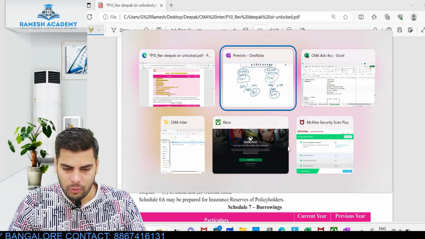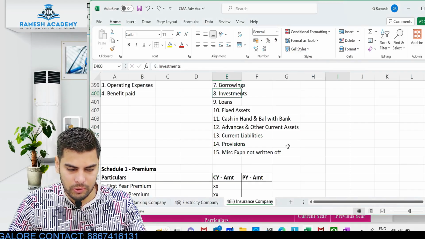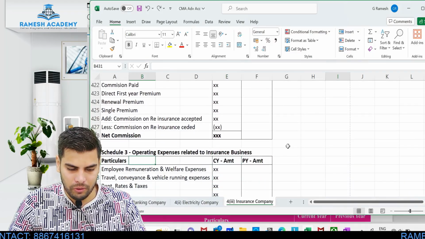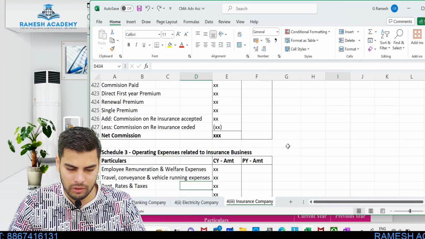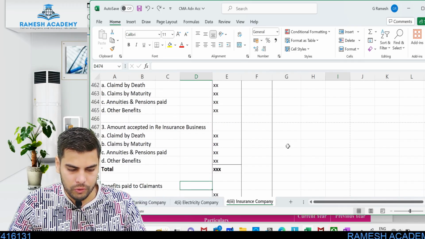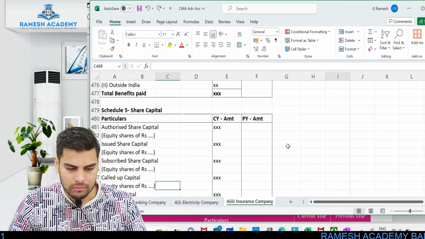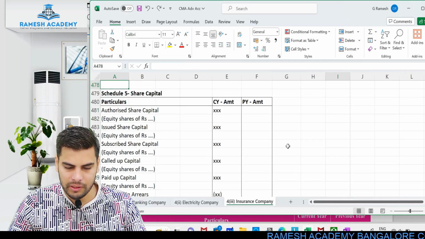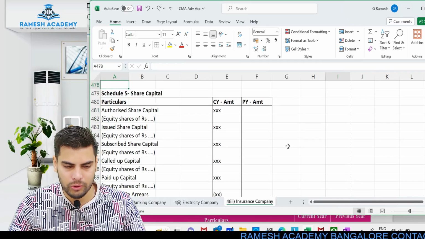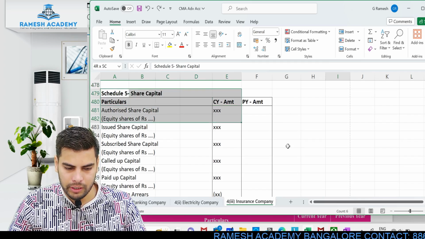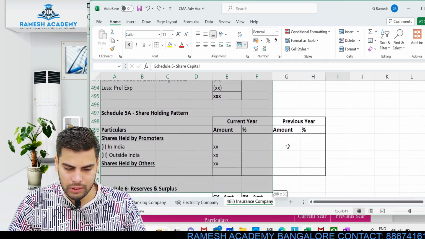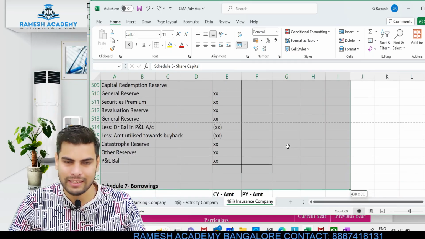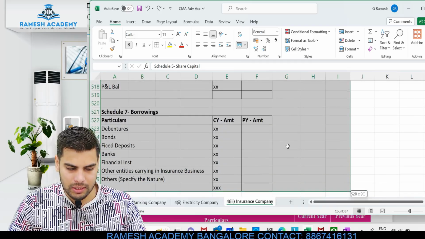Now, I've already written all these schedules in the notes for your reference. The same thing, whatever is there in the study material, for your reference, I've just written it over here. Not all, so few schedules. The reason being, before this class was started, we were actually continuing the class because of a technical audio issue. We weren't able to record it. So during that while, all these schedules were discussed. Look at this. Shareholding pattern, reserves and surplus. Exactly the same thing which is there in your study materials.